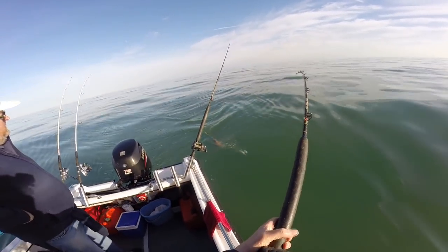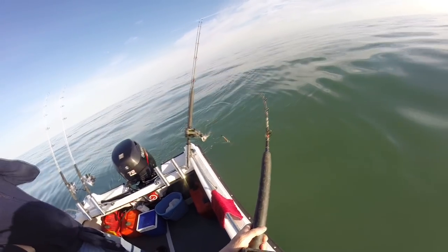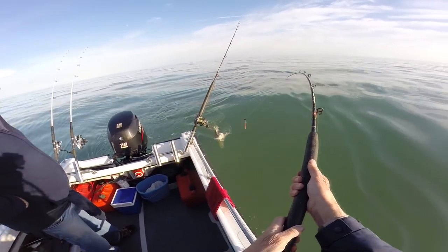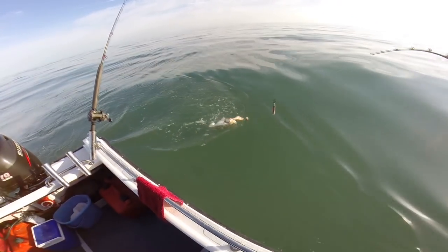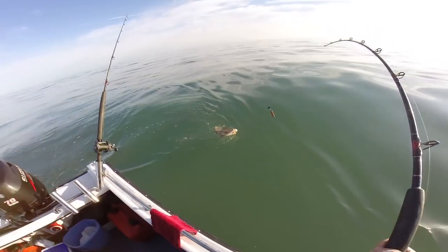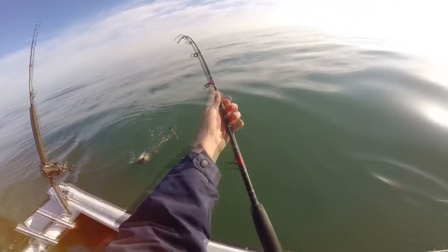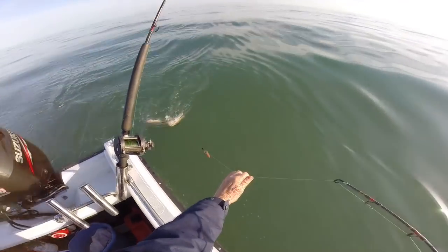Got a big head on in that one. I do like seeing them. I think they're lovely fish. And they never seem to be one mark the same as the other. And I do like them. There you go. You see him there. The tide is ripping. There's a small hook behind him. He's got it in his tail then for a second. Possibly why he come up a little bit peculiar.